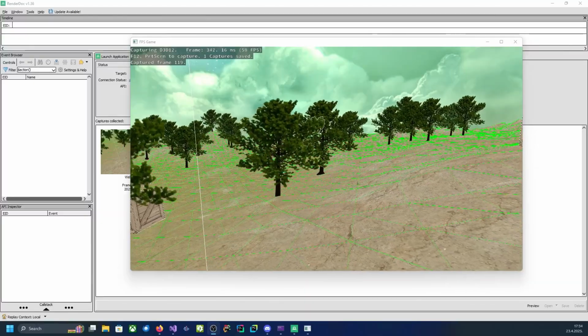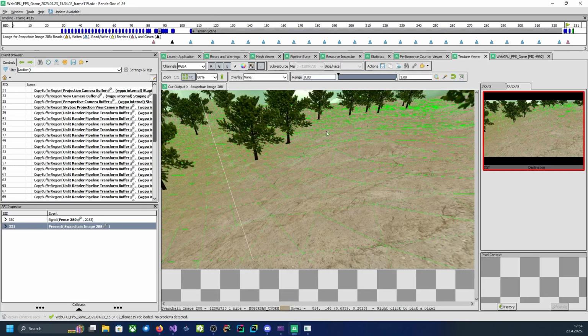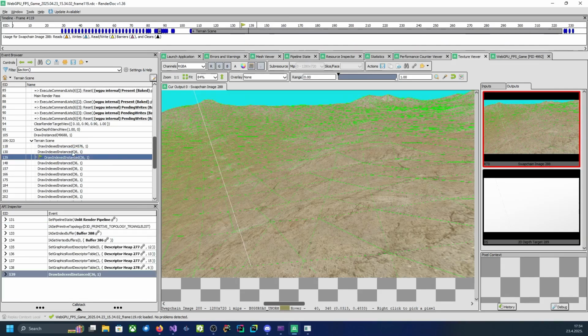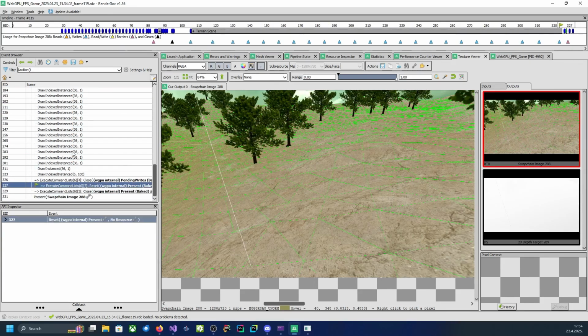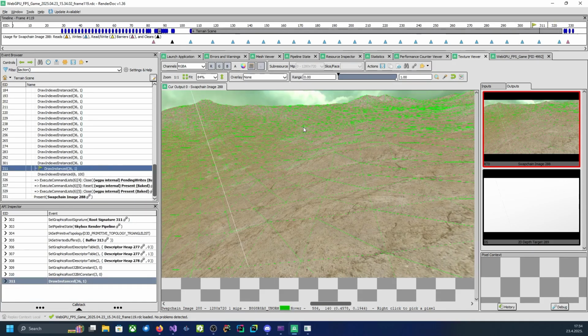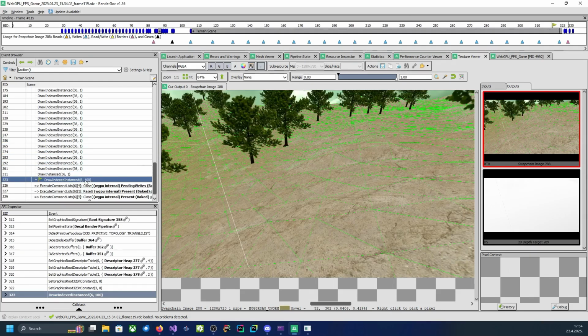So let's just inspect this in RenderDoc, and I already captured a frame. So if we go here and we need texture view, so this is our texture, and the view is not super important, it kind of looks ugly, but whatever. So here, right over here, you can see that we draw all the trees at once. And that's usually not the case. I'm not looking at any cubes here, but these are four cubes, and we draw them one by one, right? And then here, when we're using instancing, we draw immediately all the trees. Otherwise, all of these trees would be drawn one by one.